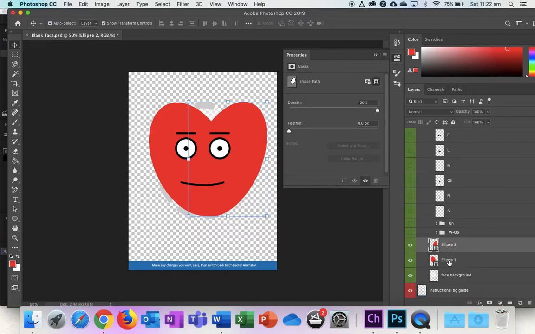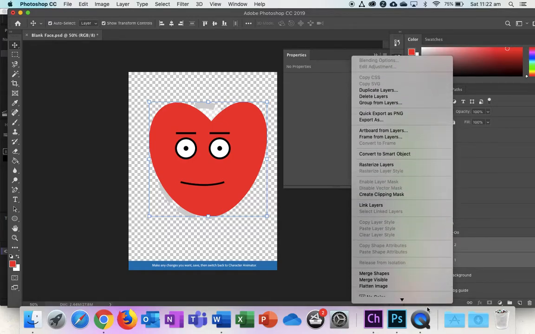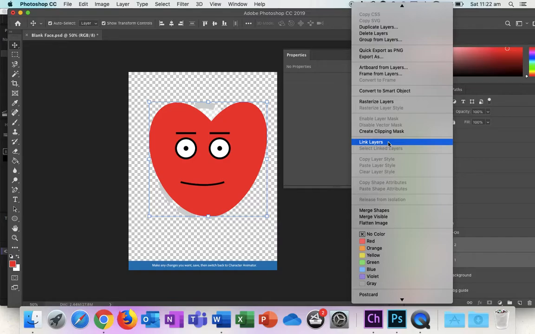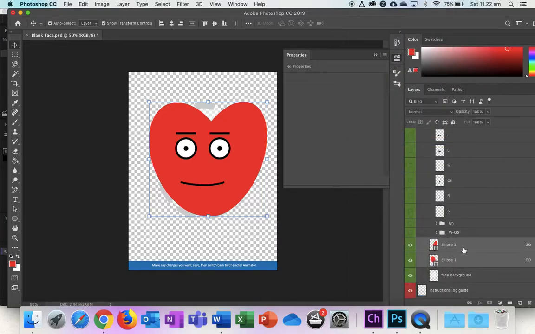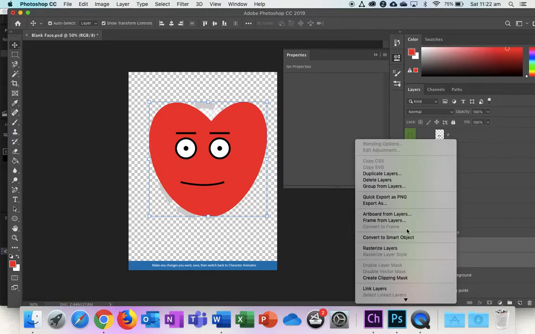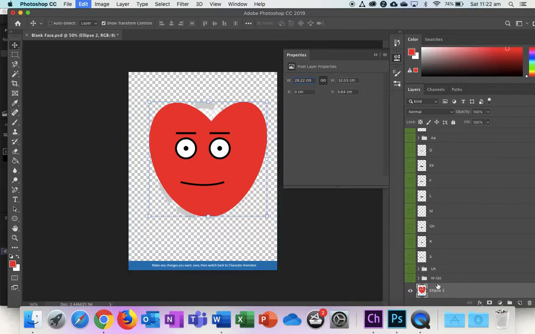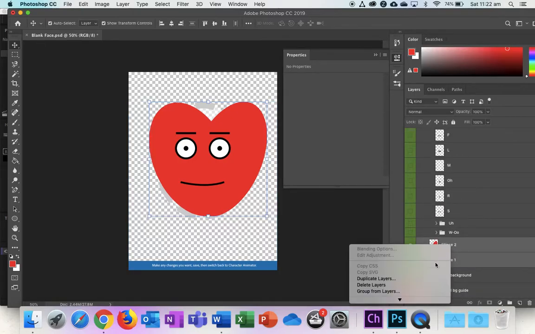I want to link these two together. See how it's just made two shapes there. So I'm just going to flatten those images, so link them all together there. So, no, that's not what I want to do. Oops. It's not what I wanted.